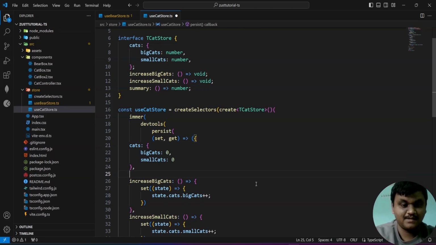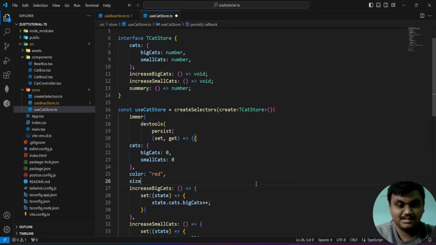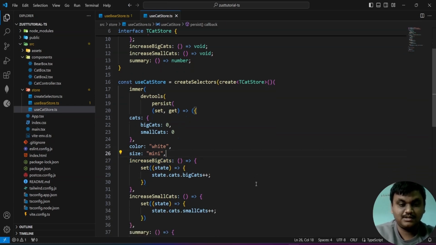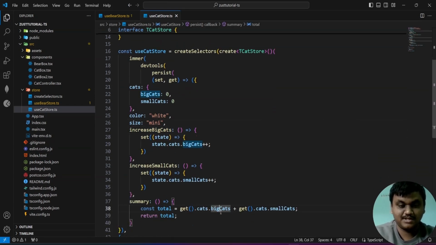Suppose I'm taking the cat color, like a red color, and the size is mini cat. Let me make the color white, I like white color cats. White color, size is mini.